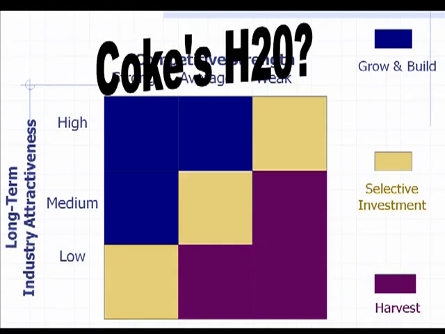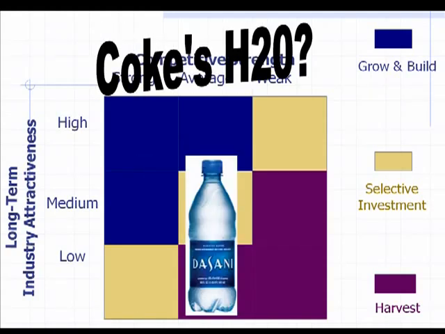When you take a look at Coke's water, of course, that's the Dasani brand. Where would you put Dasani? Well, if you think about it, and again, let's start with competitive strength, there's a lot of bottled water out there. But I think that the mainstay waters, in terms of visibility through your convenience store or through your vending machine, which is closest to your office or wherever you're sitting right now, it's probably going to have Dasani, which is a Coke water, or an Aquafina water, which is a Pepsi water. These two companies are very large. These are their water offerings.